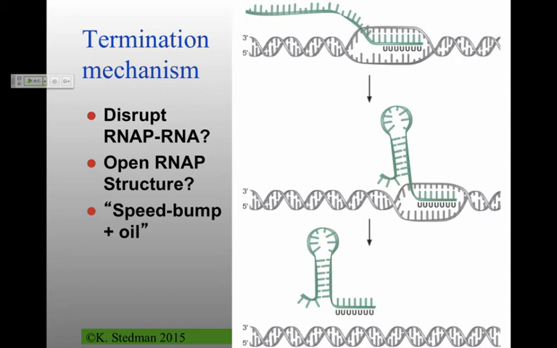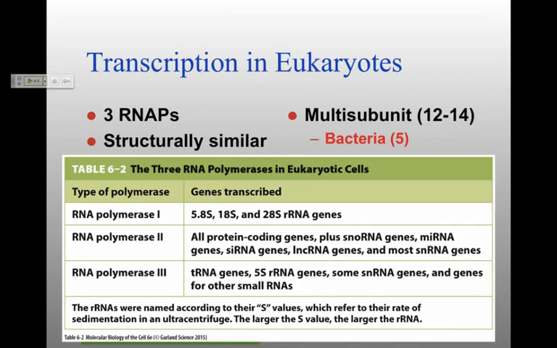So let's shift gears, talk about eukaryotes, just to make things even more complicated. They don't have one DNA-dependent RNA polymerase. They've got 3. They're very similar to each other in structure and also in sequence. So probably they've derived from one original sequence, which we think has to do with archaea, which we'll get to in just a second. So these 3 RNA polymerases, again, incredibly creative names, 1, 2, and 3. The one we're mostly going to be focusing on is RNA polymerase II, so I'll talk about that one last.